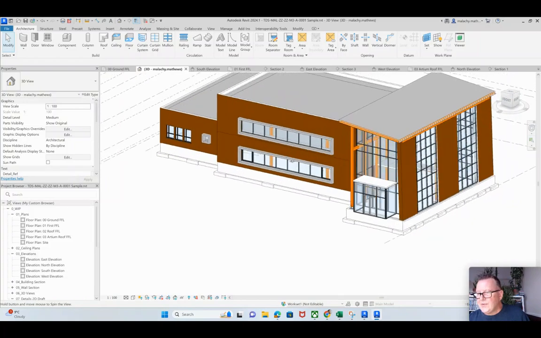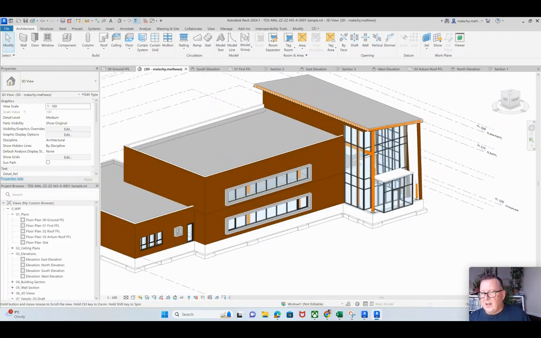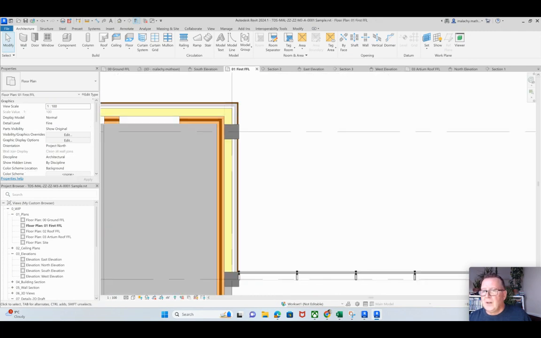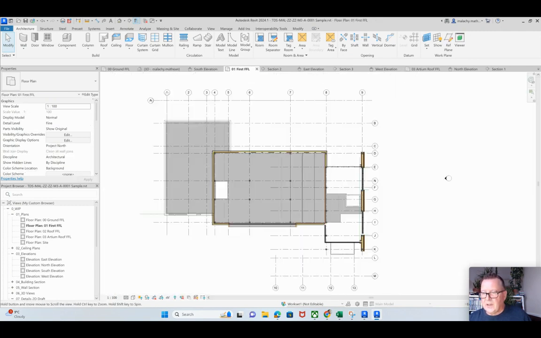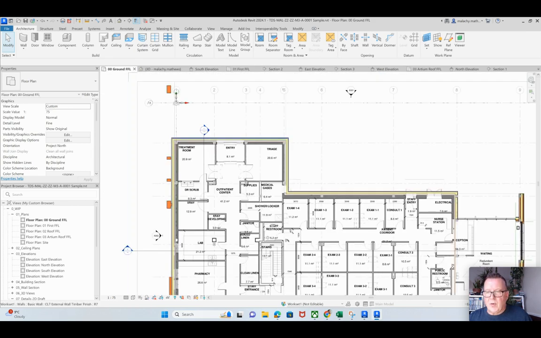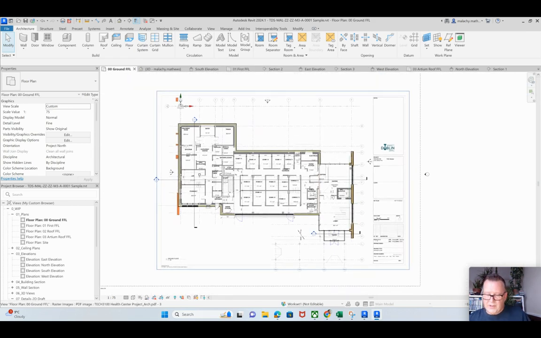But I think I've set this up now for you in the sense that, let's check the first floor plan here. Okay, so we've got our stair corridor there. If I go into the ground floor plan, you see I've introduced the PDF. So I can literally start drawing up walls and putting in doors, putting in ceilings, things like that. And that'll all go really, really quickly, I think.